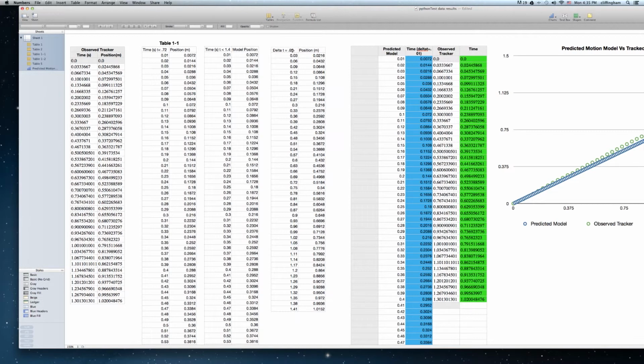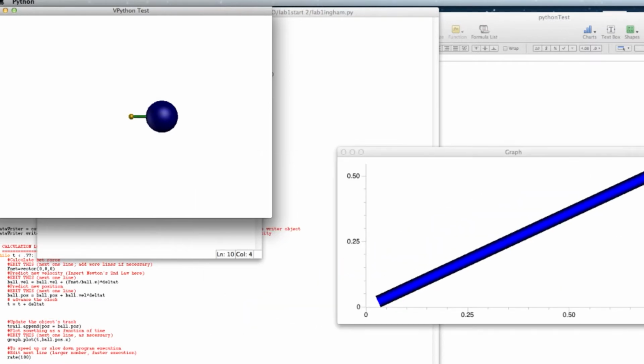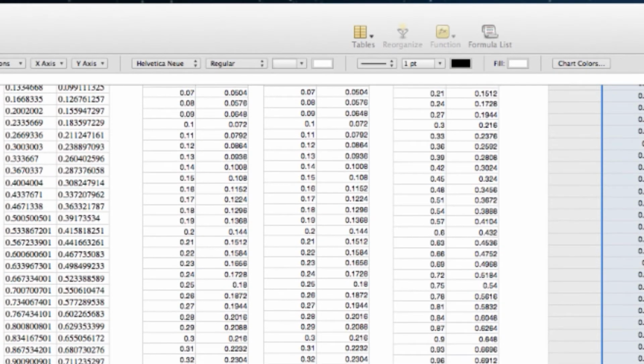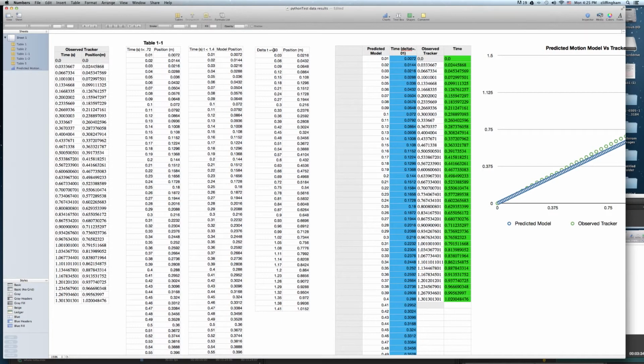3/100ths of a second, or 1/30th of a second, which was the video frame rate. And when we ran the third model, it actually took 1.4 seconds. So the calculation was 1/10 of a hundredth off. So you can see there's a little more error with delta t at 3.